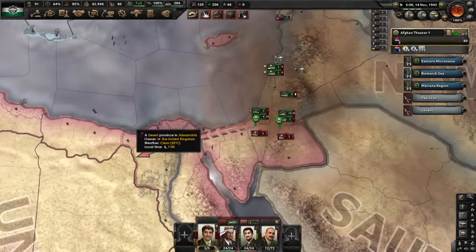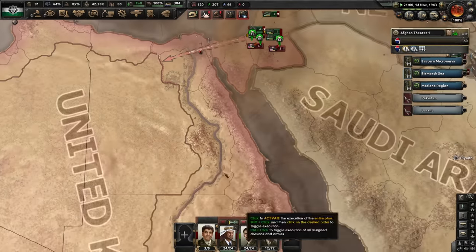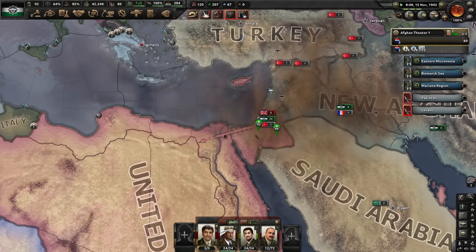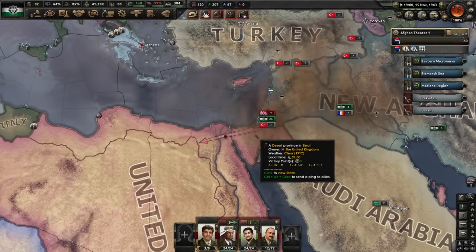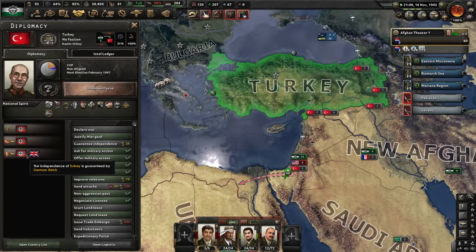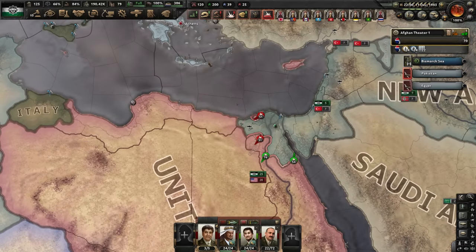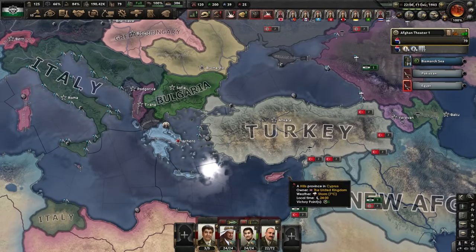Realistically, all I want to do is push up to like Tobruk, set up a defensive line there, push down here, maybe set up a defensive line there, and then build an army that I can use to take Turkey. I need to take Turkey. They are, however, guaranteed by Germany, so that's going to be interesting. I think the biggest issue we're going to face this campaign is just taking Turkey.